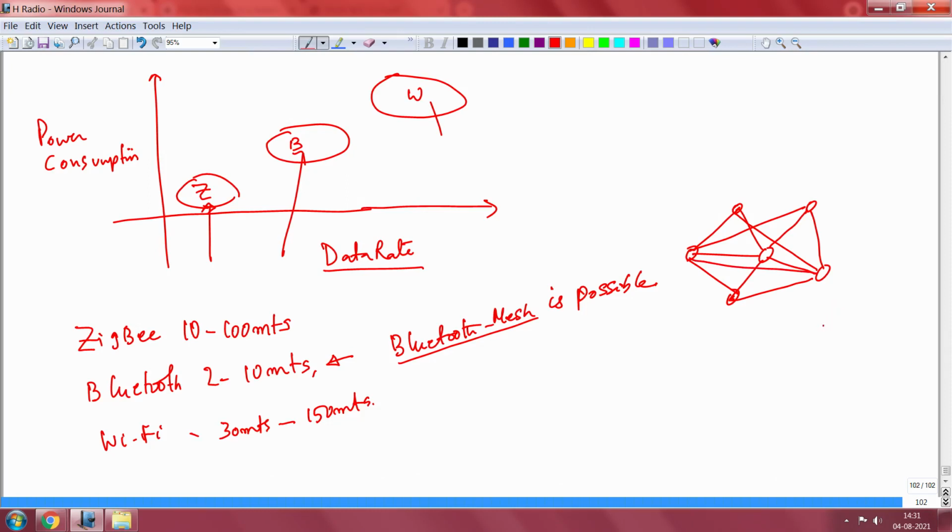Now see the beauty of this system. They are all in close proximity. I mean, you can go on building the story here. For some reason, from this node, let's call this A, and let's call this B. For example, if there is a packet going from A to B and this link broke, you can do several nice things, isn't it? You can give this packet to this node, and then get this node, actually I have to draw this, get this node to communicate to B, right? So it will take a detour, but it can self heal if there is a breakage.